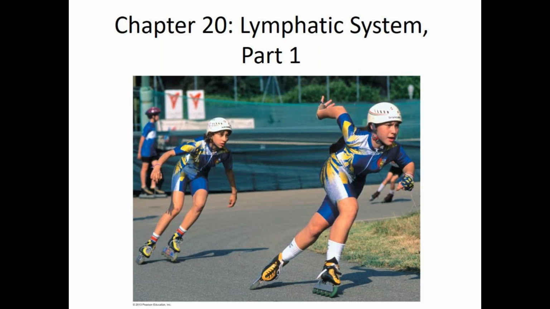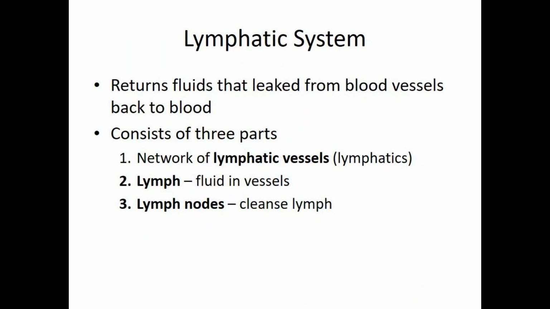Here with the lymphatic system, what we've got is a very, very simple circulatory network in some ways that has been kind of co-opted or modified over time to also play a role in the immune system. So what it originally was, evolutionarily speaking, was a means of getting fluid back into the blood. So if we think about what's happening at a capillary bed, right? We have blood flowing through some very porous blood vessels very, very slowly. We are exchanging things with the interstitial fluid around us, right? But as we're doing this, we're also going to be leaking fluid out of the blood.